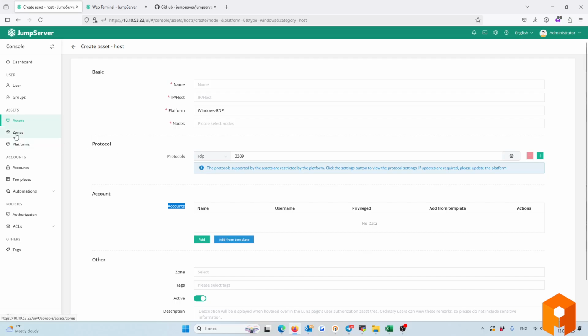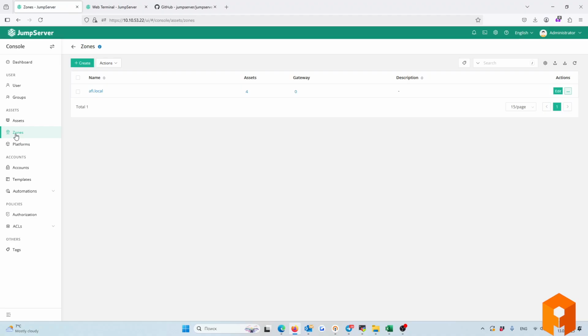So let's go to zones. Zones are a special feature. Not a lot of clients use this. What are zones in JumpServer?